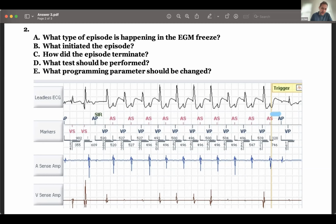If you look here in the atrial channel, you have what is most likely a retrograde atrial event, and you can actually see it on the leadless channel. So that means that when we pace in the atrium, you don't see an evoked response. The reason we don't is because the atrium was probably not ready to receive the atrial pace. It's a functional non-capture, so it doesn't do anything at all. The device thinks that the atrial pace probably captured. It didn't see this atrial event because it falls within this solid black line here on the top, which is your atrial blanking.